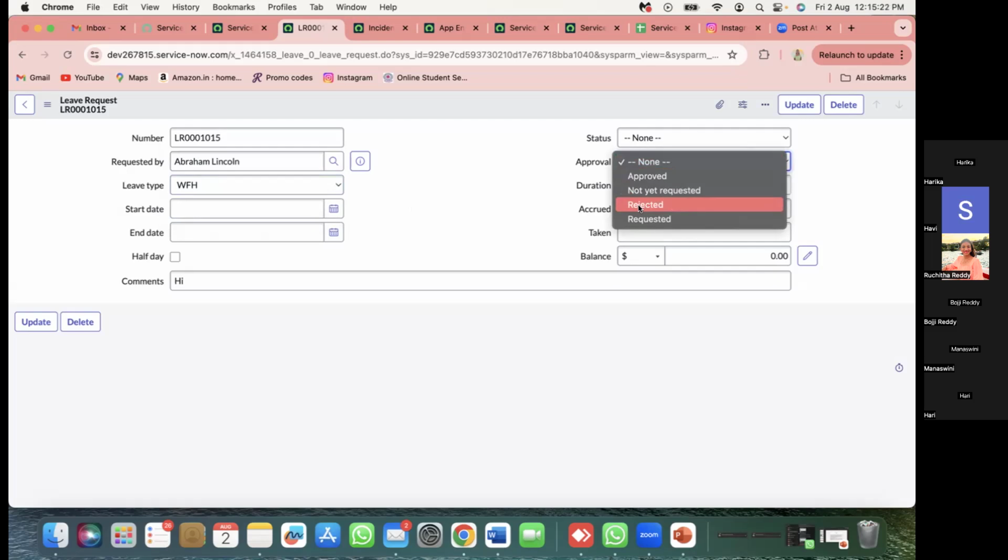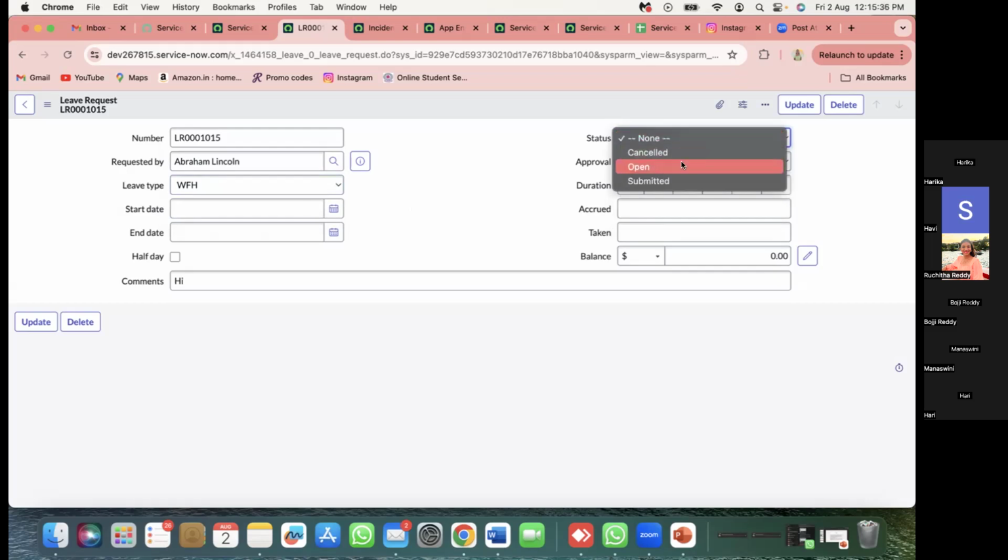Approval should move to requested, and status should move to, can you select the status? Click on status. One second. Approval request. So you need to select status as open. You have to set open as a default value for status. And can you add in progress as well in this? This one. Okay. Yeah.